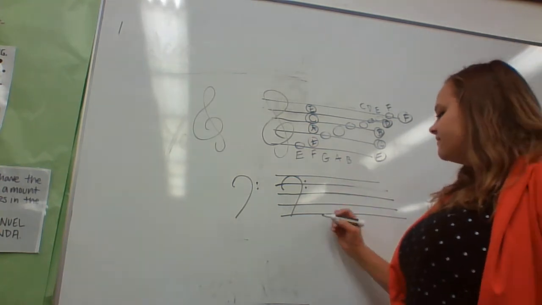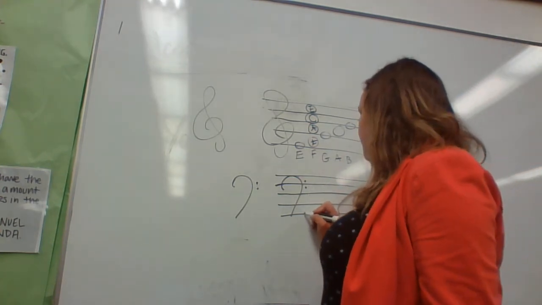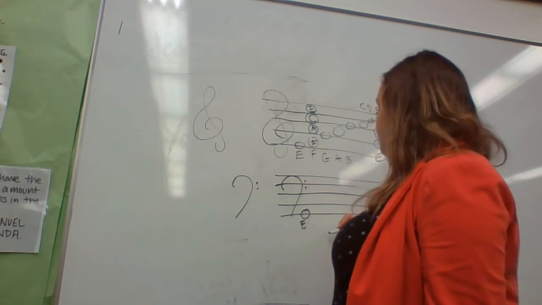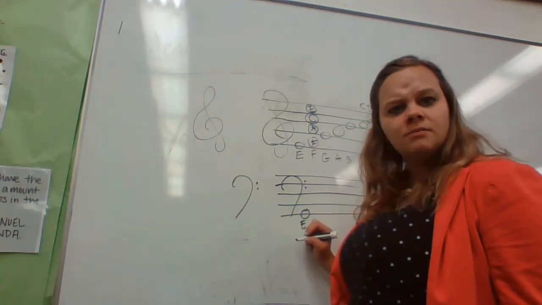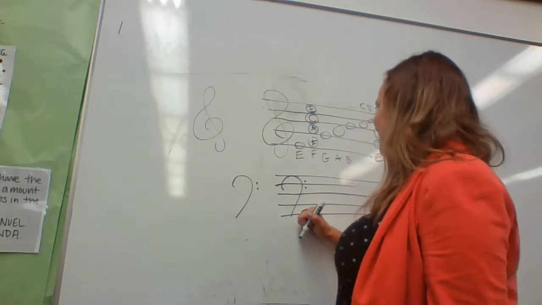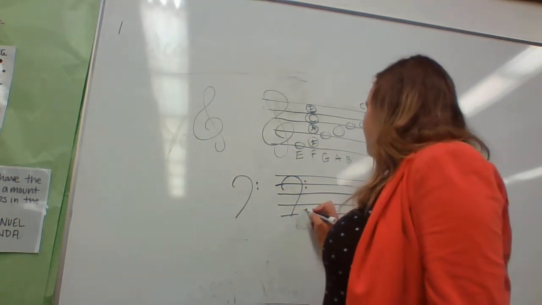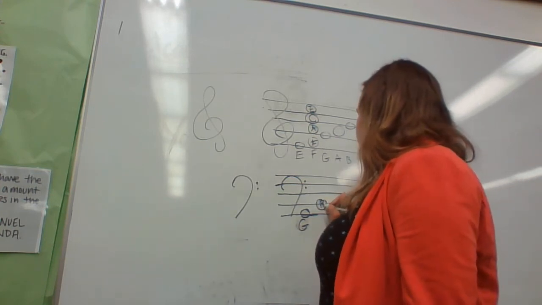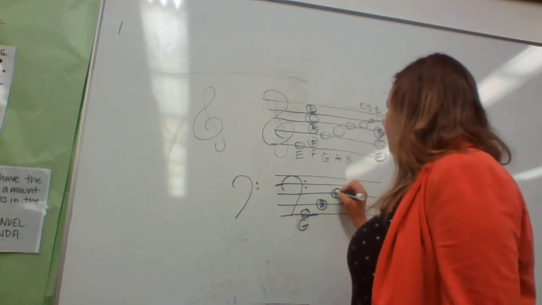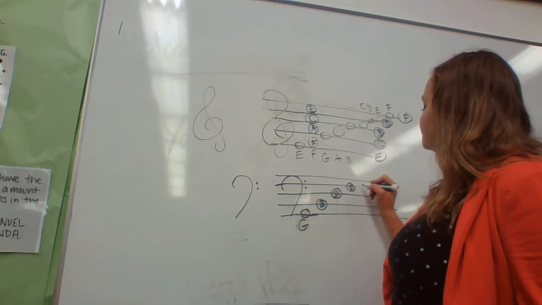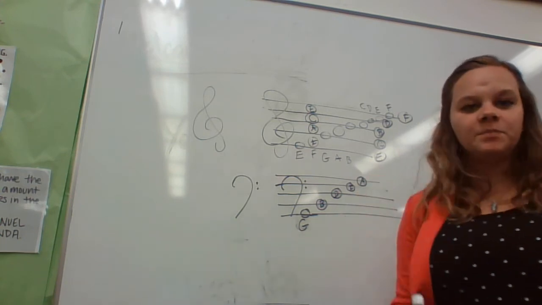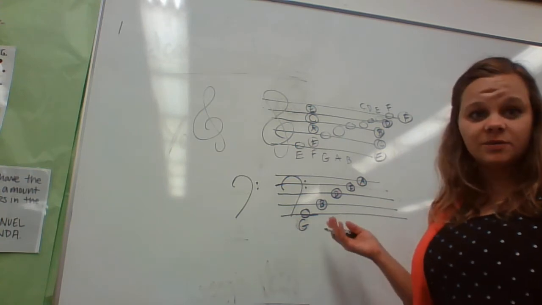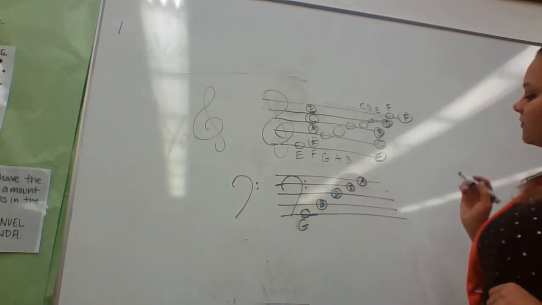So in the bass clef, we have E. No, we don't. We have G. I was writing in treble clef. We have G because we have good burritos don't fall apart. Good burritos don't fall apart. They just don't. And if they do, that means you put too much filling in them. So good burritos don't fall apart.